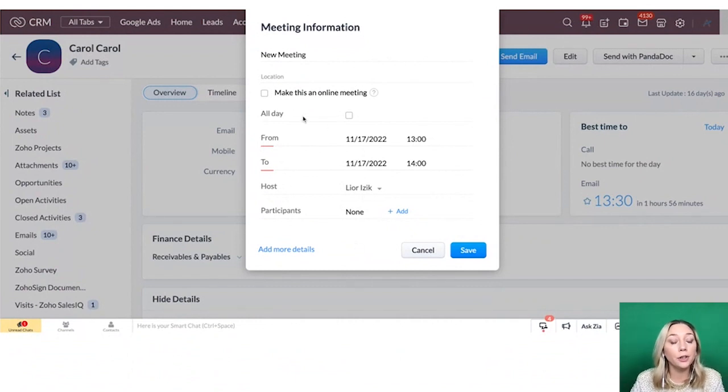And here, for Zoho Meeting, when you schedule a meeting, it will push it to the CRM. So you will have a reflection of that meeting here under the meeting module. And that does associate with the contact. So any meetings that Lior and I have had together, you would be able to see them under that module so that you can keep track. And that's actually a great way too.